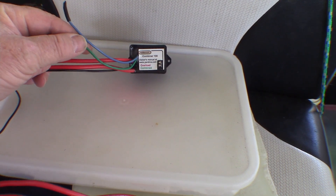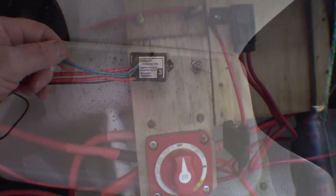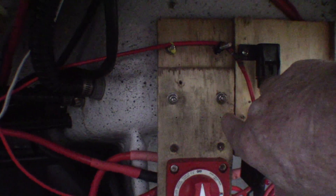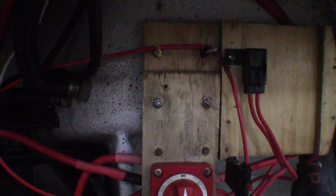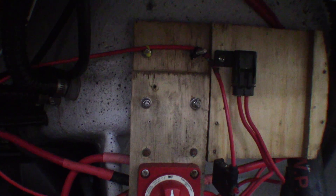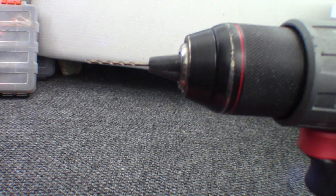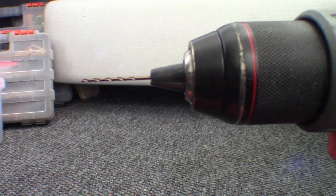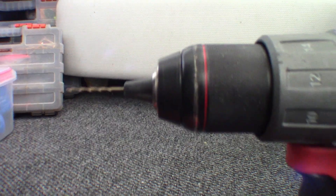That's the Yandina combiner unit — as you can see from my hand it's a lot smaller than the Pro ISO Charge. It doesn't actually send the charge to the battery that needs it, it just charges both at once, but that'll do what I need it to do. Because of the change in sizes I've had a little redistribution of things. I'm going to drill a couple of holes there to help the screws go in, as they're really thin screws and the ply is a bit hard, so I'll pre-drill them with a 1/16th inch drill — about 1.6 millimetres — so the thread can catch.